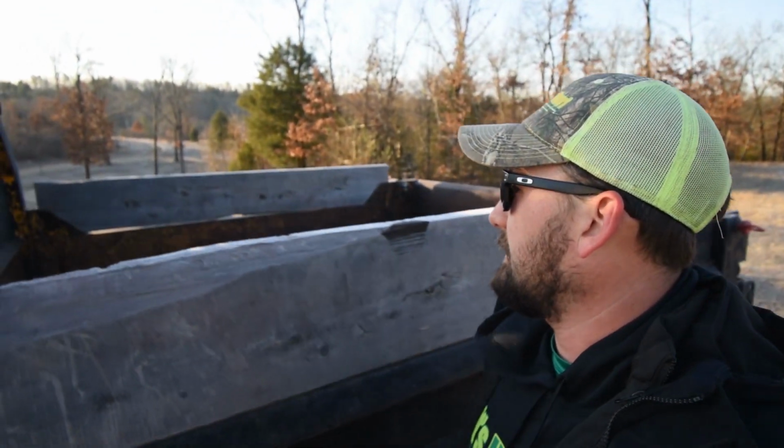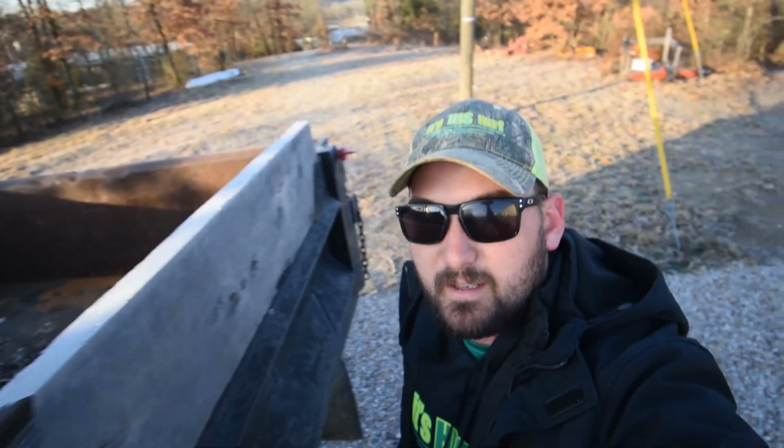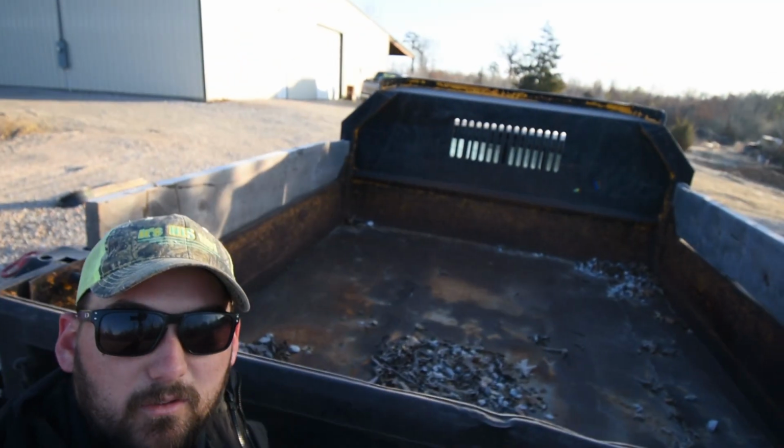We went ahead and we got these nice cedar sideboards. That way we could put a lot of extra material in them. That helps us when we're hauling big loads. I really like it. You know, you see in there, it's got a little bit of rust. It came from up north. It's been a great truck for me.